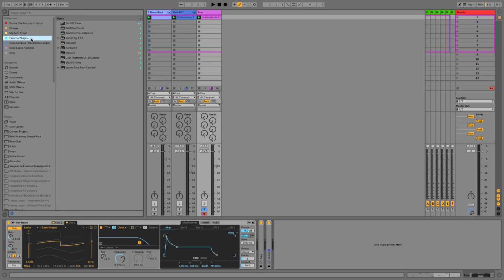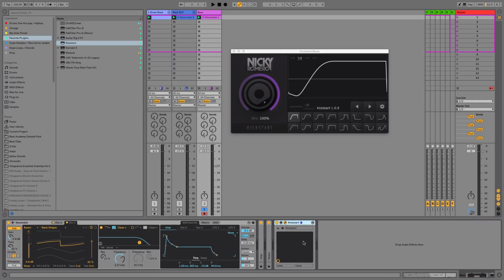So I'm going to head over to my plugins. I'm going to use the Kickstart by Nicky Romeo. It's a consistent side chain plugin. And so that's just creating the pulse from a sidechain onto the bass. Let's see what that sounds like with everything together.